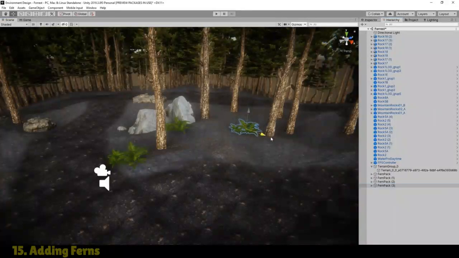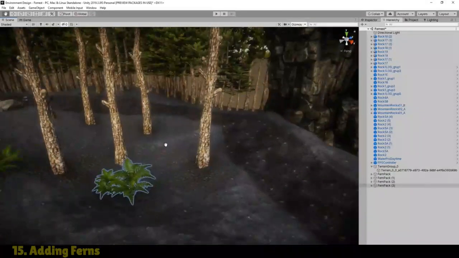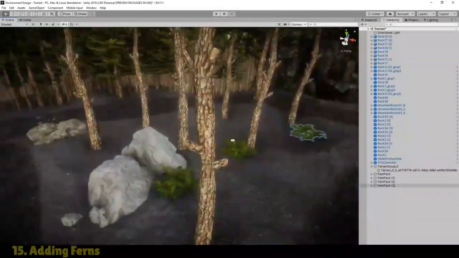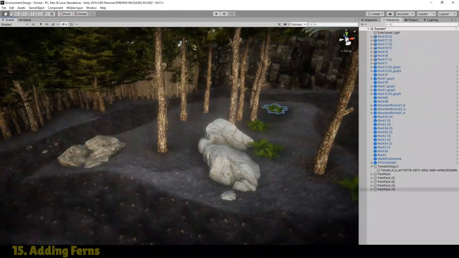Duplicate again. And we can make each one unique, it's not a problem. Put some over there. Let's put some over by these rocks over here. So duplicate. Yep, great.